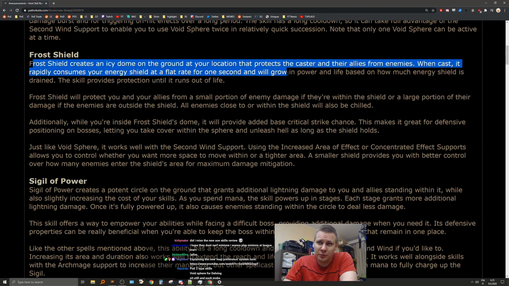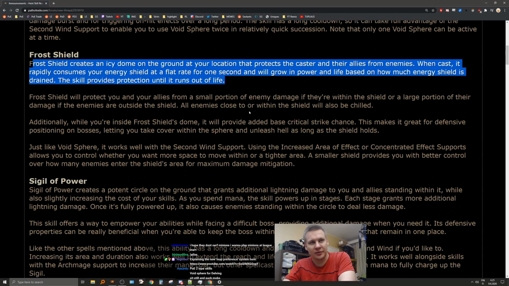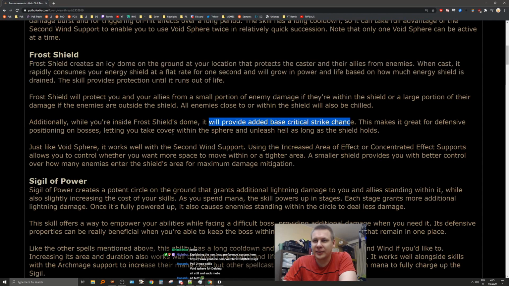This sounds pretty good on slapping it down as an ED contagion build when there's a lot of monsters, because you have absolutely absurd regen through ED. Additionally, while you're inside the Frost Shield dome, it will provide added base critical strike chance. Makes it great for defense. Also, this is really good for ES based builds that have a crazy regen or leech, I guess, because of the crit chance as well.